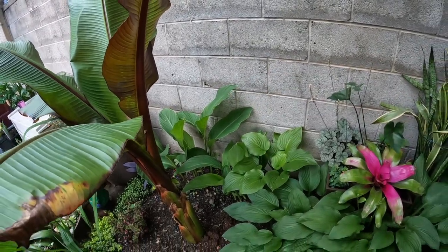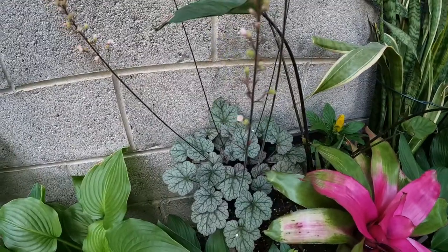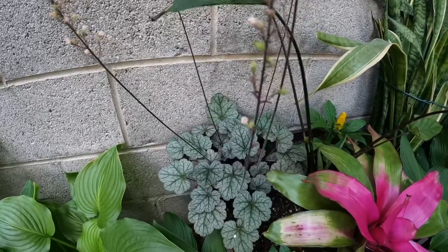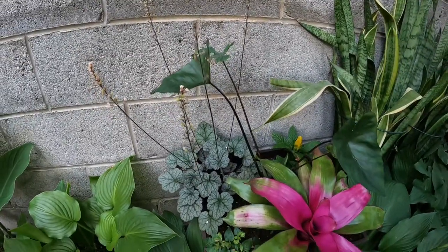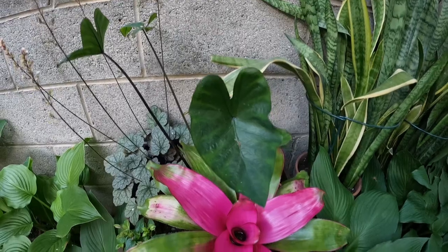Back here up against the wall I do have some cannas, and then we're going to move right over here to these two planters. I will admit these two planters have been giving me a hard time. I had to buy some new plants because some of them have died. It was just a really rough start to the season — some of these plants didn't have very good root systems, so I think they just didn't survive. Back here in the corner I have a Silver Scrolls Heuchera, which just finished blooming not too long ago. I also have a coffee cup colocasia — in the middle there is the thriller.